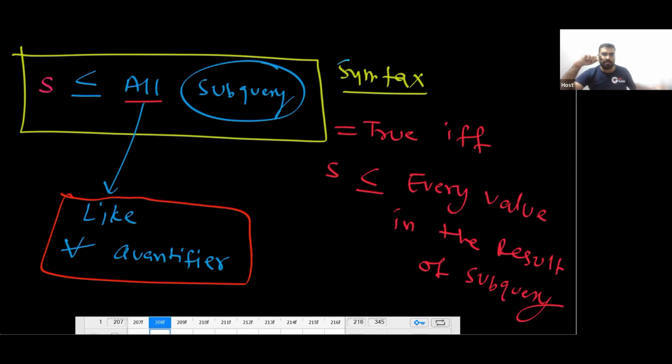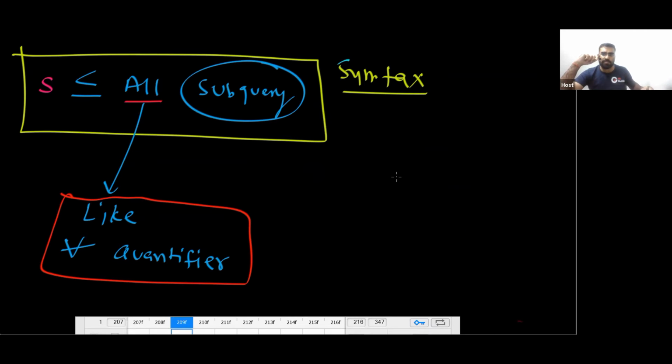So if the subquery is empty, what will happen? If this subquery gives you an empty result, an empty set, then this will be true, right? Because this is like a for-all quantifier. When you have an empty set, the for-all quantifier automatically becomes true.